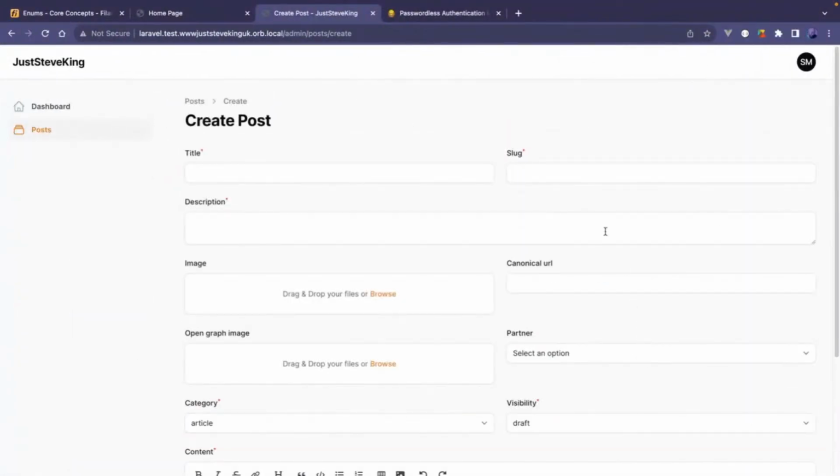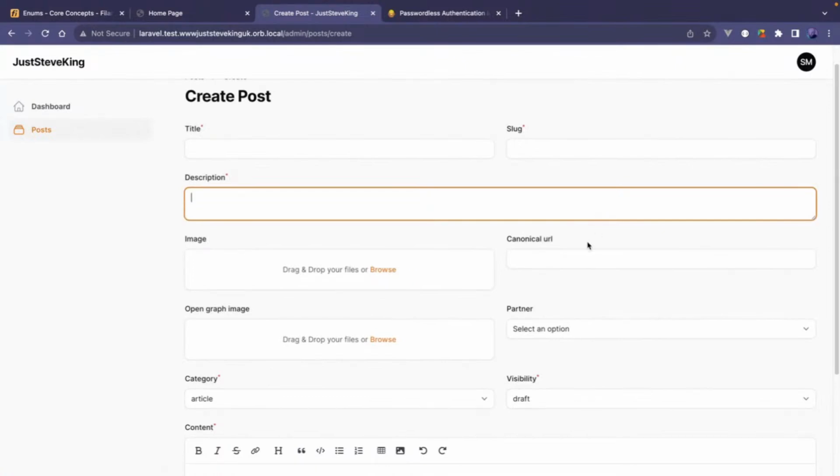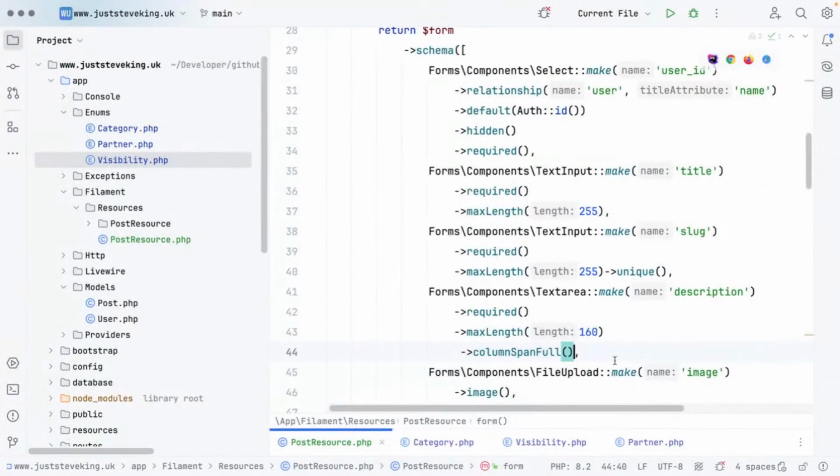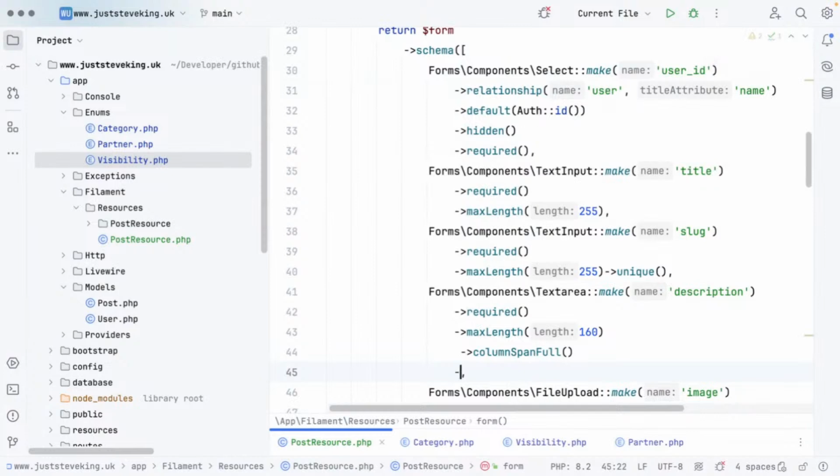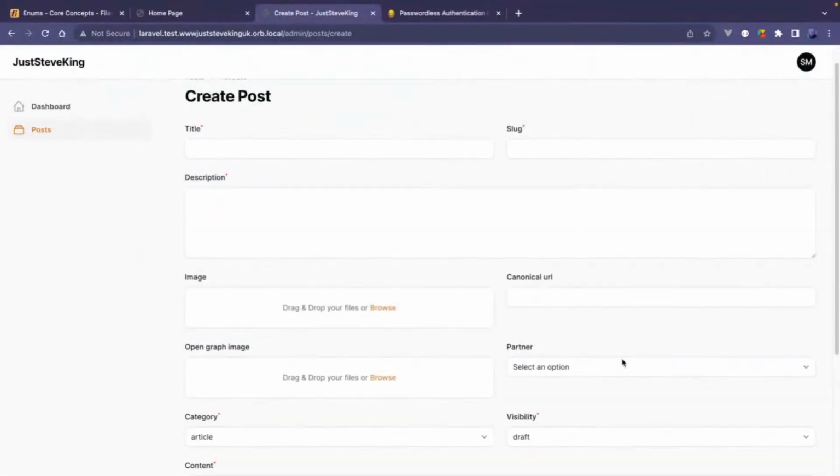There we go. A little bit nicer. I can kind of focus on that one. Maybe do something like rows 5 default to give it some breathing space. That works.